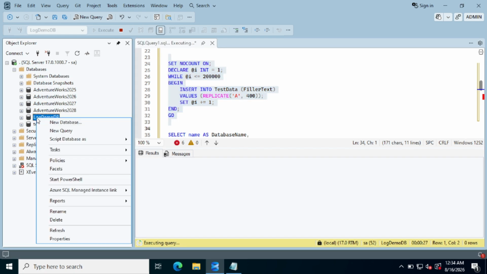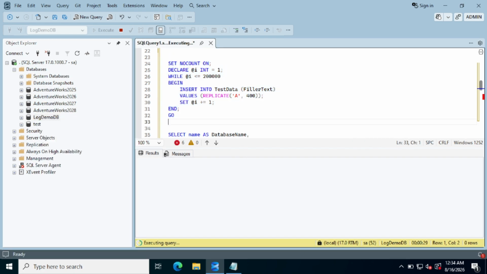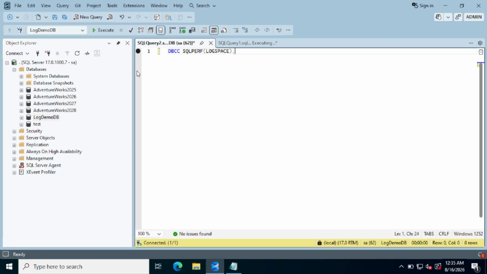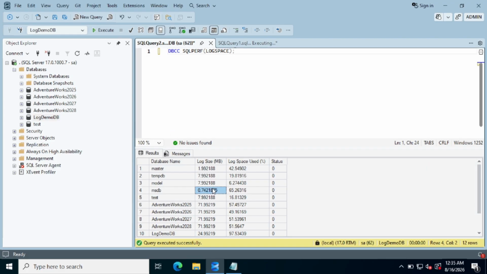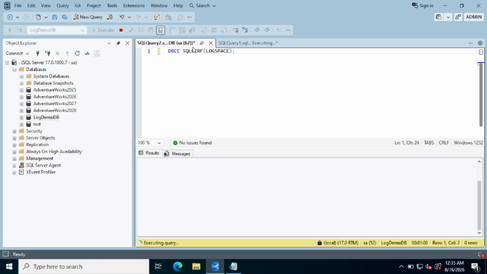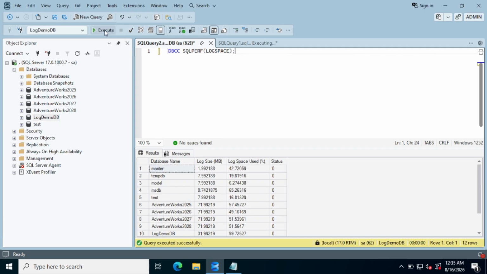You can also check the size of the log space by using DBCC SQLPERF. The session is running, so I will try to open a different session. Let's see what it shows. You can see the log space used in our database right now. It is going to be 97% used. We are going to run it again.